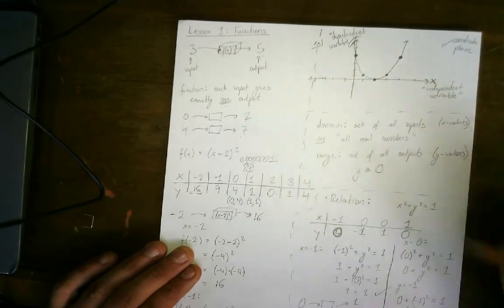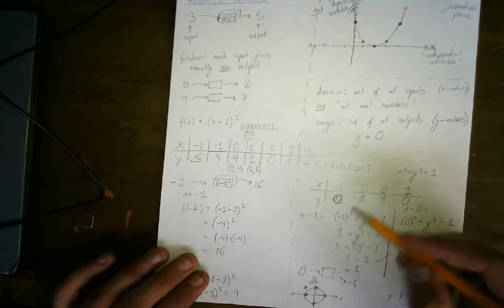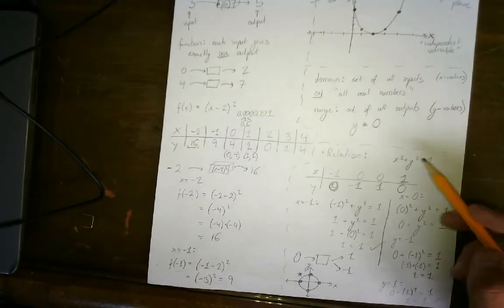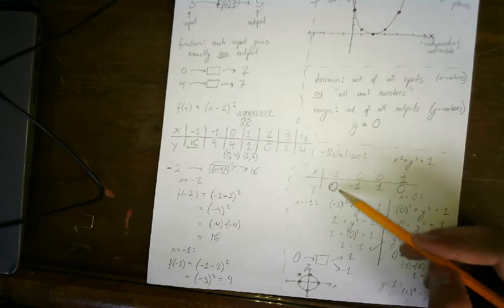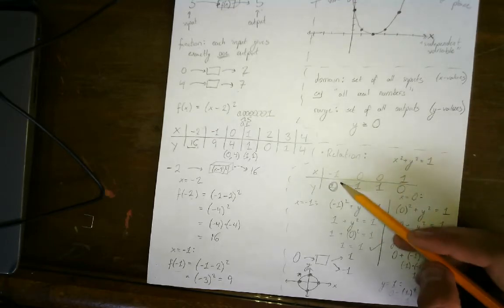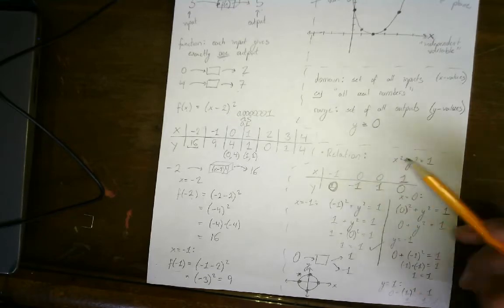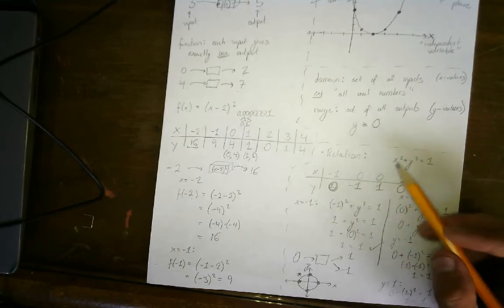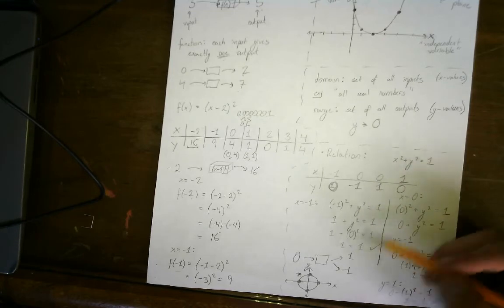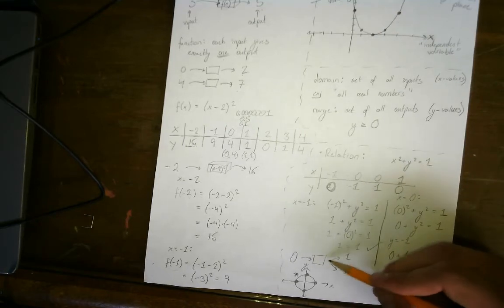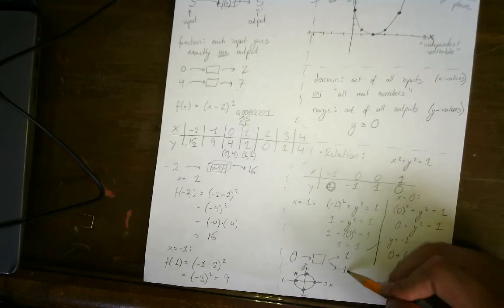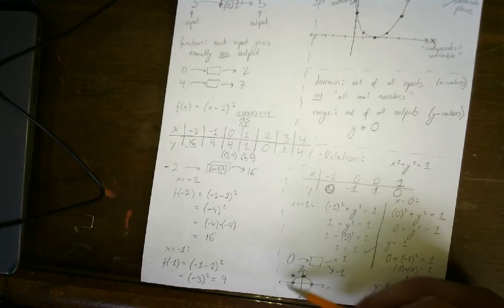And then finally, we took a step further and kind of looked at a relation. In this case, we decided x squared plus y squared equals 1. I had a little bit of a mess up right here, but the whole idea still holds. We checked and guessed and checked some. We noticed that for x equals 0, we actually get 2 outputs, a y equal to 1 and a y equal to negative 1. And once we plot that out on our coordinate plane, we find that it's actually a circle.